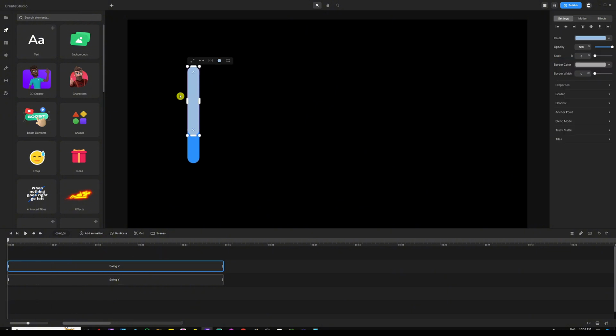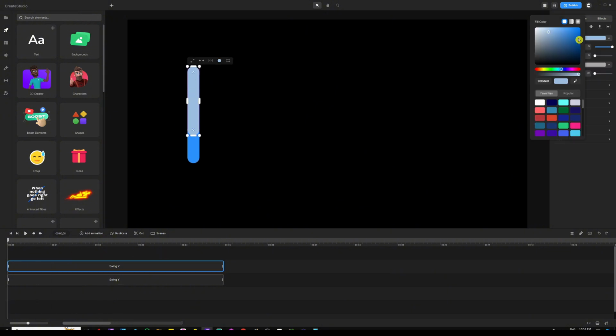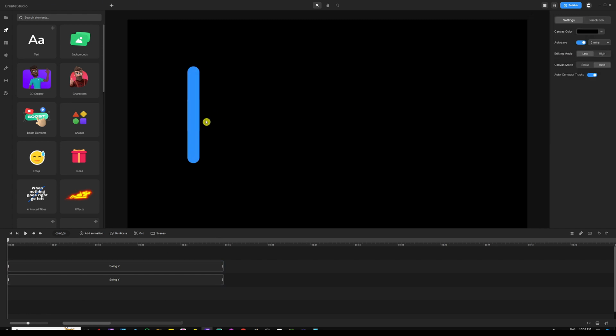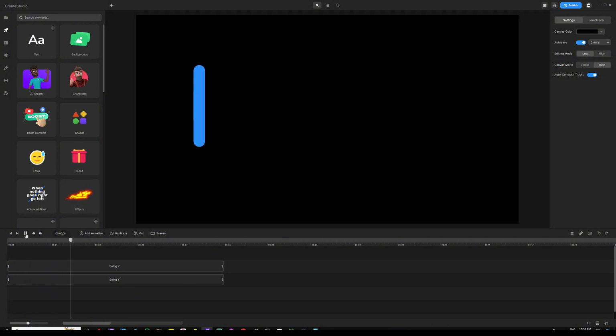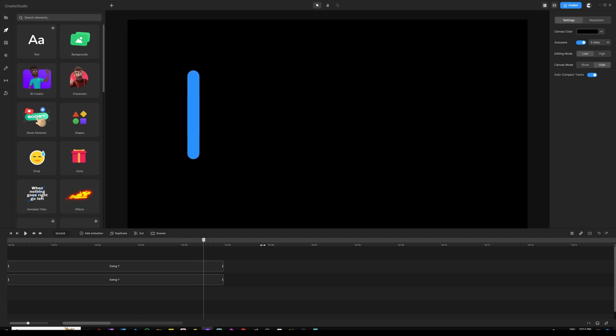Next, we're going to go back and change the color of the first one. So we're going to open up the color settings, use the color picker to change it to the first one, so they're both exactly the same. Now we have a taller rounded rectangle. Once I press play, you're going to see how it plays nicely and easily. And then from there, we can dive deeper into creating the rest of the sound waves that we'd like to do.